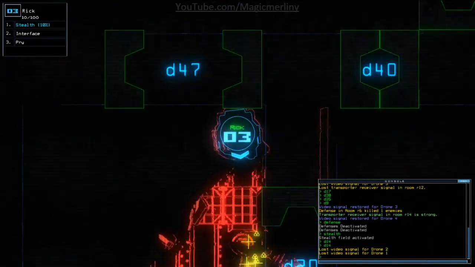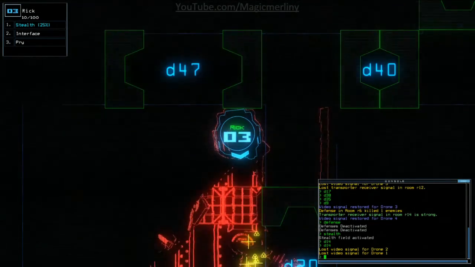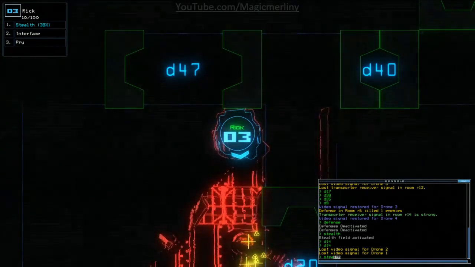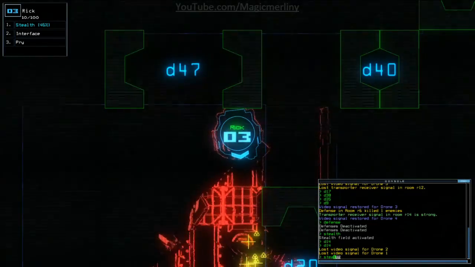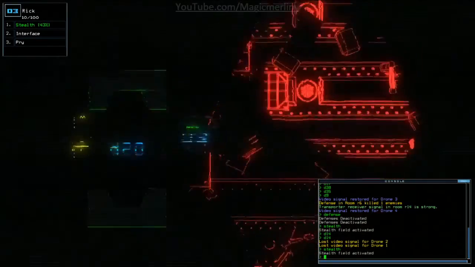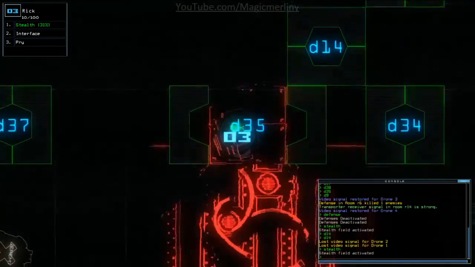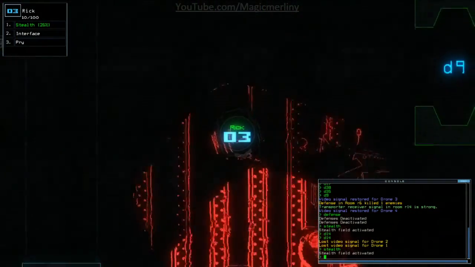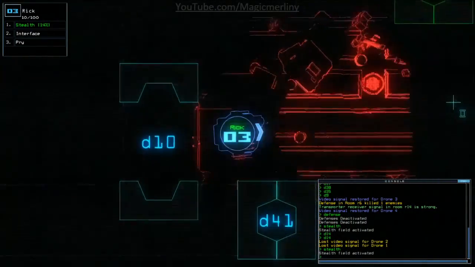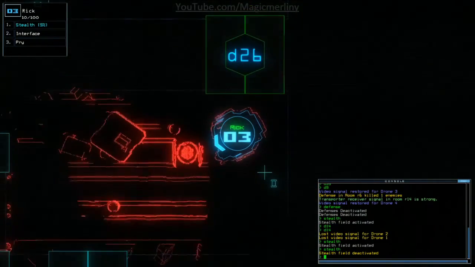We have no immediate way of knowing how safe we are. So I'm not going to go into another room yet. I need a little bit more. 50%. Okay. We appear to be safe. Okay, we'll check a little bit more. Just a little bit.